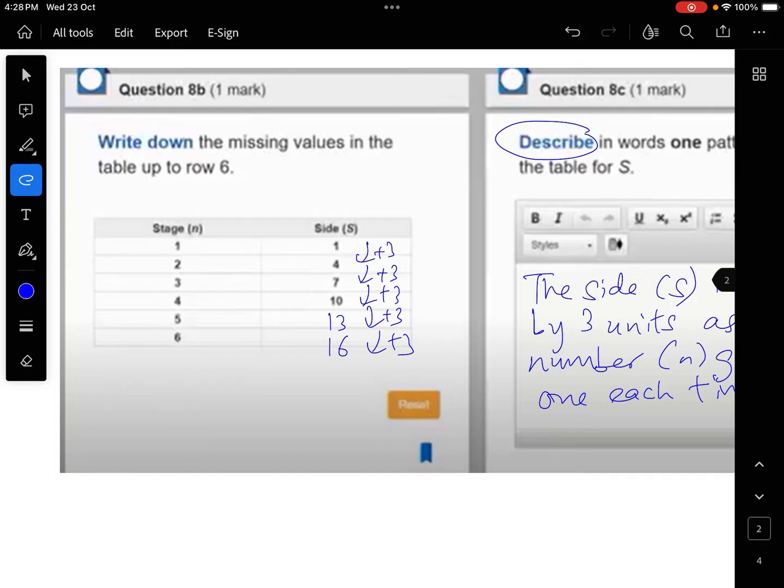So we do know that the side length obviously is going up by 1, 4, 7, 10, 13, and 16, and we know that the pattern is always going up by 3 each time. So this is obviously an arithmetic sequence. Some of you may have learned how to find the formula of a general term in an arithmetic sequence. You obviously could use the formula. There are many ways to go about finding the formula for this. For those who are very keen on using the formula, it will look something like this.